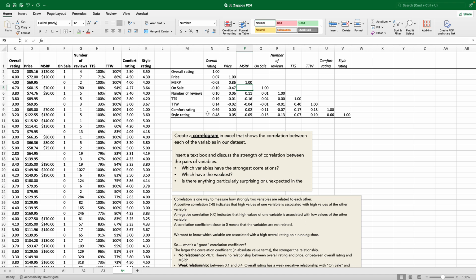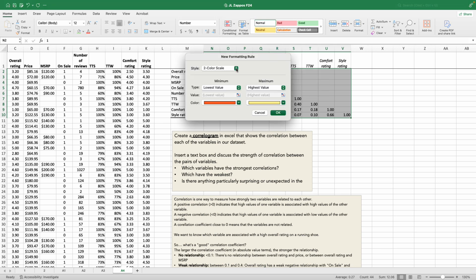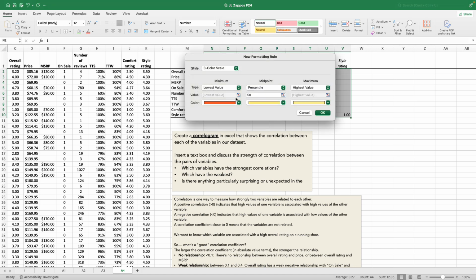After this, we're going to add some conditional formatting so that we can see clearly and quickly. We're going to make a heat map of where our correlations are highest and where they are lowest. On the Home tab, we have our conditional formatting, and I want to go to color scales. We're just going to pop down to more rules, because I want to use a 3-color scale where our lowest value is going to be our minimum. It's fine if we want to leave it red. And our midpoint is going to be the number 0, because if things have a correlation coefficient of 0, it means they're not related. We're going to color those white.